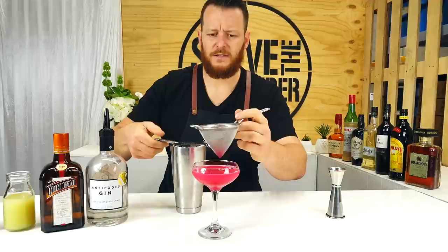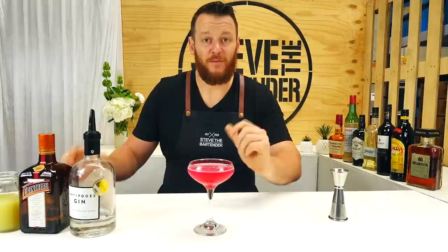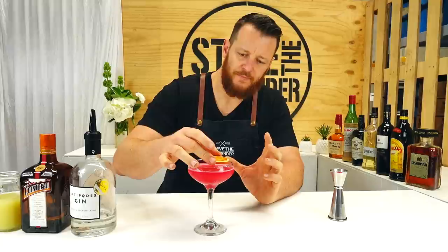Of course your syrup may vary depending on how much sugar content it has — it's the first time I've tried this syrup out, so I'll let you know how it goes. Due to the really bright pink color that this 1934 Cosmopolitan is exuding, I'm going to garnish it with a dehydrated wheel of orange. I think it's actually going to look really nice with it. There you have the 1934 Cosmo. Cheers.